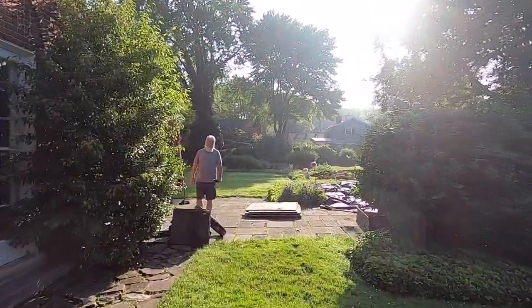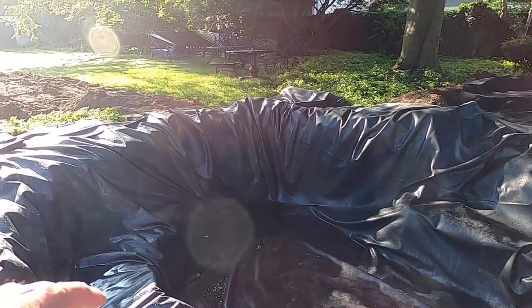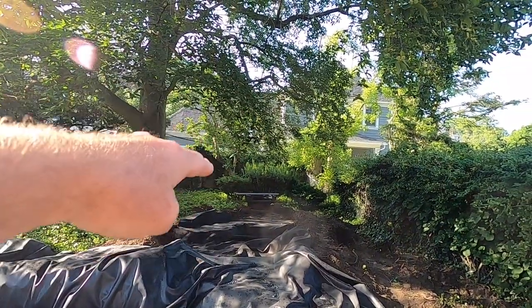We got our boulder delivery today here in Grosse Pointe, Michigan. I'm going to go check out the pond — I wasn't able to be here yesterday. I like to give the guys artistic license; I come up with an idea and the guys take it from there. There's Scott trying to run away from the camera! So, whoa — this is a deep pond. Three-foot depth, got a nice shelf here, and a little shelf to receive some of the bigger boulders. I think that bio falls needs to be sunk down just a little bit to minimize its height.